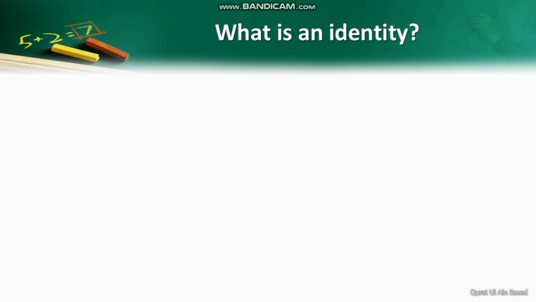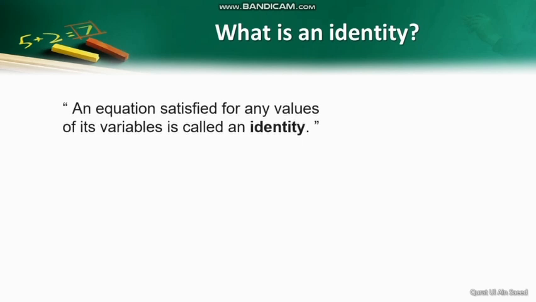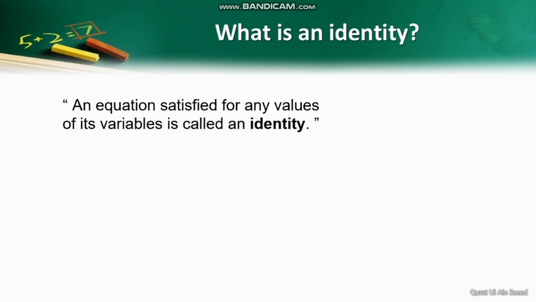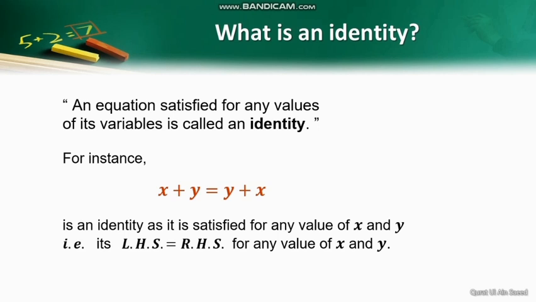Now here is the question that may arise in your mind, that what an identity exactly is. Basically, an identity is an equation, but it is such an equation which is true for every value of the variables involved in it. For example, this equation x plus y is equal to y plus x is an identity because whatever value you substitute for x and y, its left hand side will remain equal to its right hand side. Suppose you take x as 2 and y as 3, the sum of 2 and 3 will be the same as sum of 3 and 2. So such an equation is an identity.